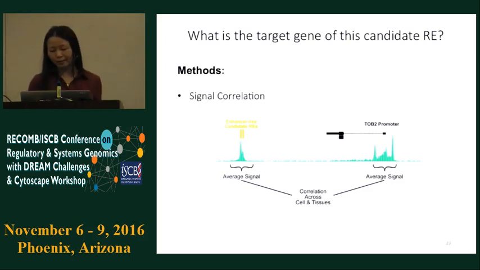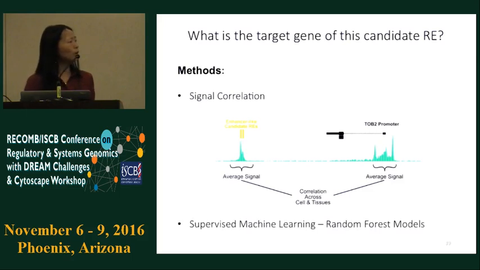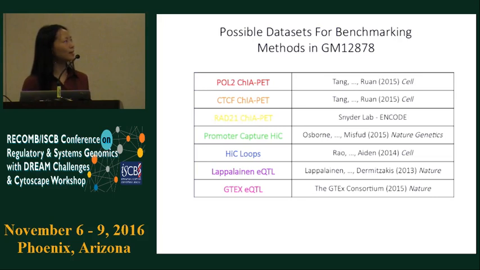So we did implement that method. And in addition to that, we also implemented a random forests-based model for supervised machine learning. Why can we do that? I didn't stress earlier that in ENCODE, we also produce chromatin structure data. For example, ChIA-PET is one technique that predicts which regions of the genome tend to go together with other regions of the genome. You can pull those interactions out using an antibody targeting RNA polymerase II in this example, or you can target CTCF. You can target a number of things.